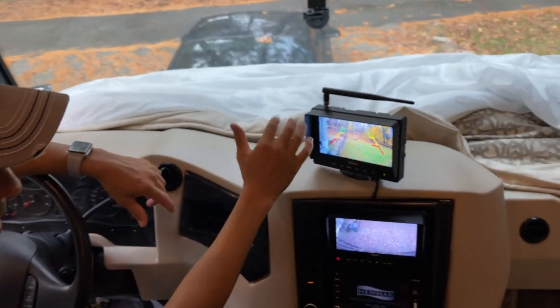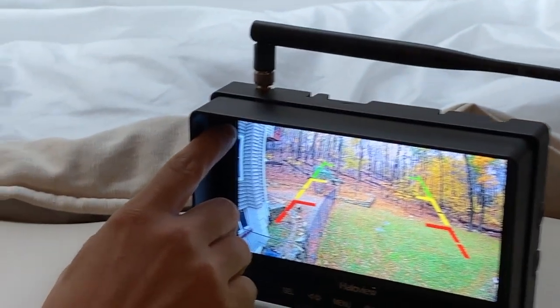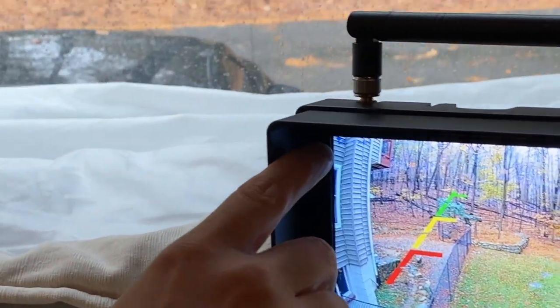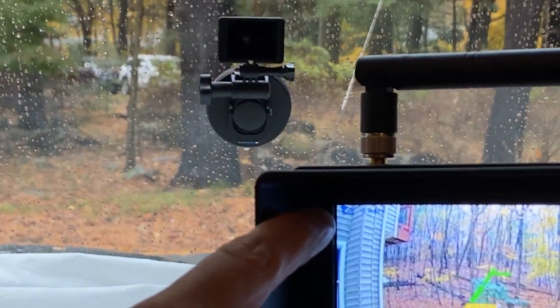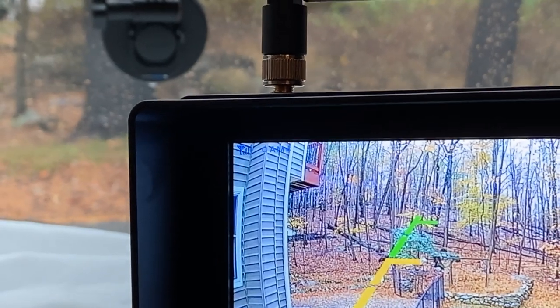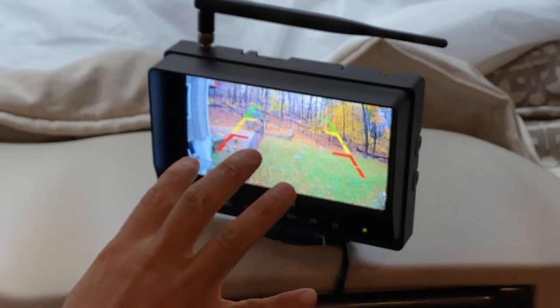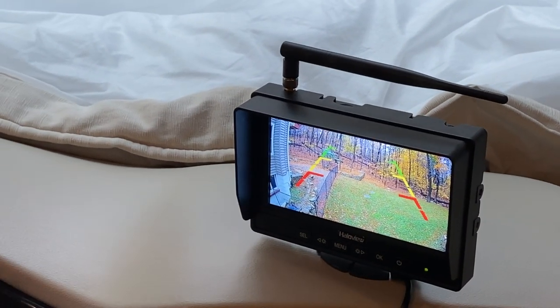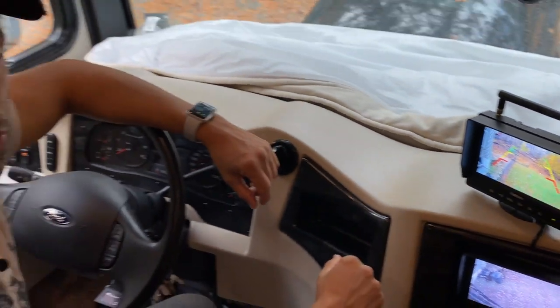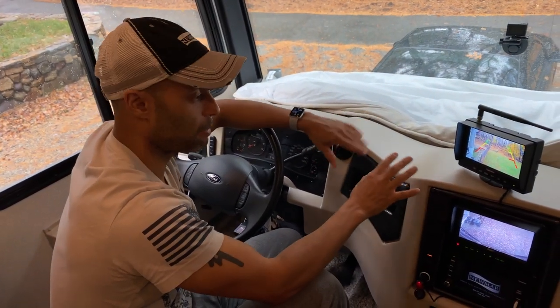First thing you're going to notice, and you may not pick this up on the camera, on the upper left-hand side here, there is a power signal, a Wi-Fi range signal, and it's at, I believe, 4 to 5 bars. That's what you want. That means it's getting the full signal. It's good to go. So far, we've had this on. It's been steady. There's been no breakup in the picture. We'll see how that holds up while we're driving down the road at 70 miles an hour. But so far, stationary, it's been good to go.